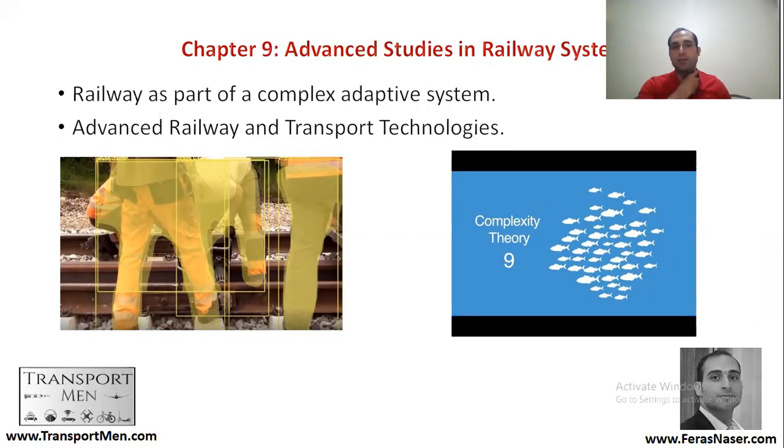I had this view 10 years ago. It's a very visionary view of looking at physical infrastructure as systems that can evolve and develop and communicate with each other and have a behavior. Sometimes you'd be thinking how a physical system like the railways would have such a capability. But you should not think about evolution of man-made systems in the same way you think about evolution of a biological system.